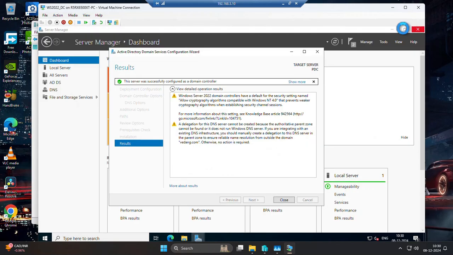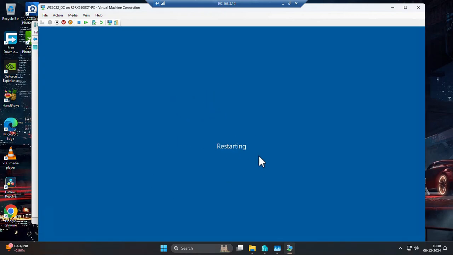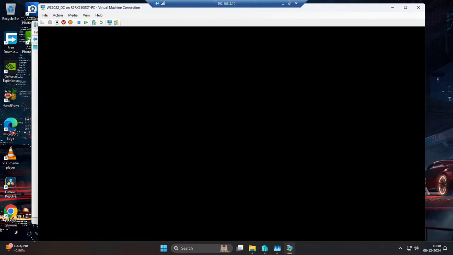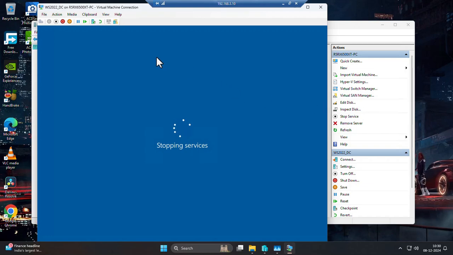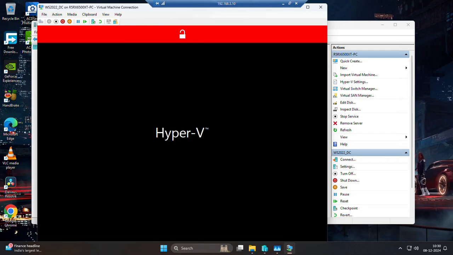Okay, so currently the server configuration was successful, so it actually showed a message for restarting the server, and then it automatically restarted. So all things are done now.